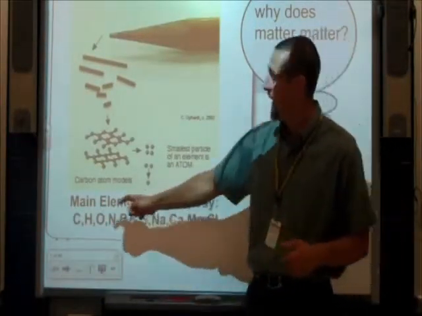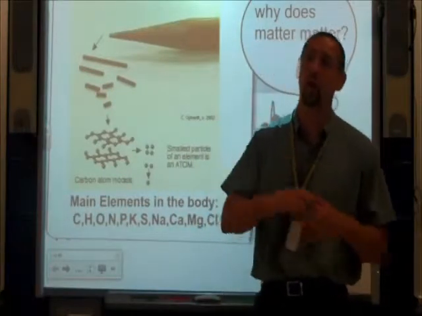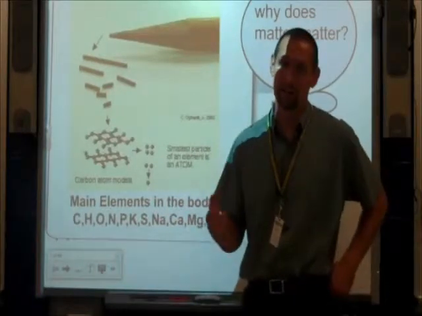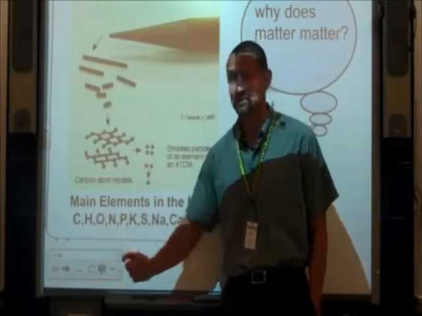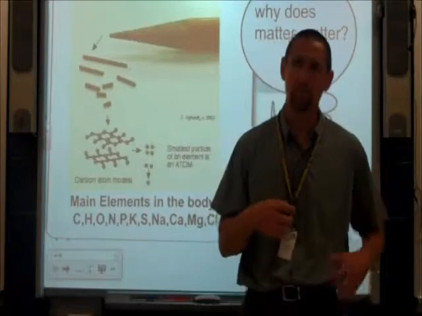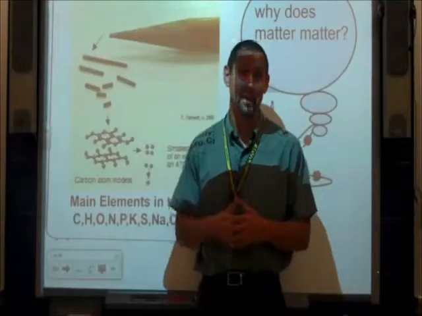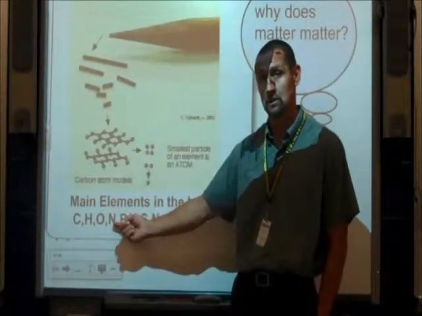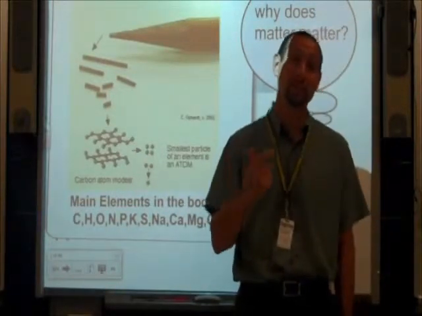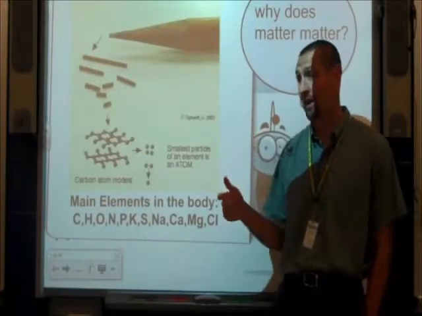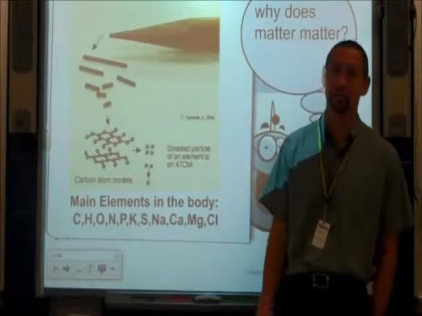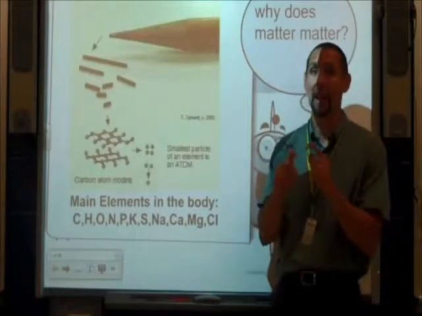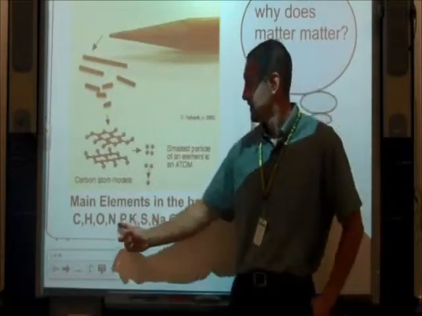Hydrogen is important because hydrogen can bond easily to all kinds of other atoms. Now that might not make a whole lot of sense yet, but when we look at bonding a little later, we'll see why hydrogen can be so important for chemical bonding. Oxygen is important for cellular respiration, so when your cells need energy, if oxygen is present, then those cells can make a lot of energy. We call that whole chemical process cellular respiration. Oxygen is essential for that. You might remember what N stands for: nitrogen. Nitrogen is important for building proteins as well as nucleic acids like DNA and RNA. Those are nitrogen-based compounds. P stands for phosphorus, which is also important for DNA as well as ATP, this energy molecule in the cell. So cells need lots of energy, and ATP, the chemical bonds in that molecule, are important for cells.